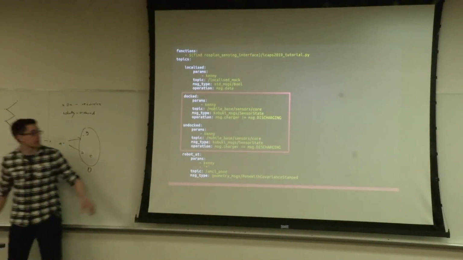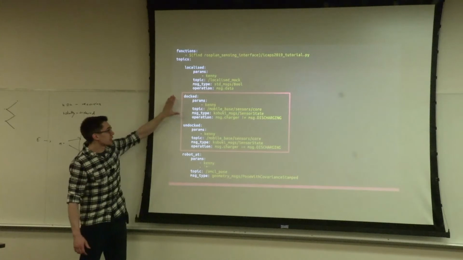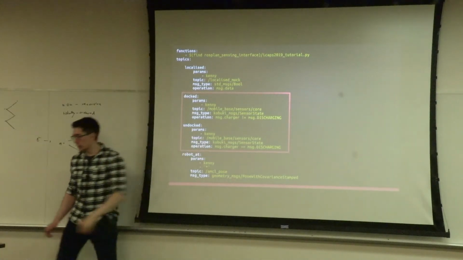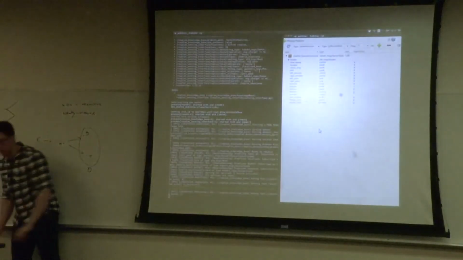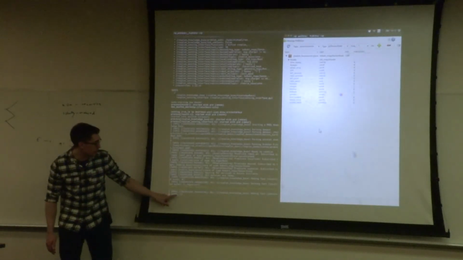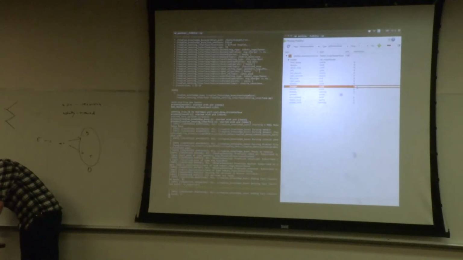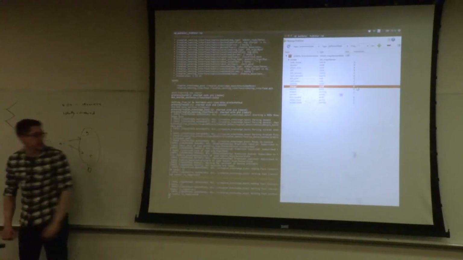So it's updated the knowledge base to say that this fact, docked Kenny, is true, and this fact, undocked Kenny, is explicitly false. You can see here that is negative is 1. It's still publishing, so I'll set it to 0. And immediately it pops up down here.